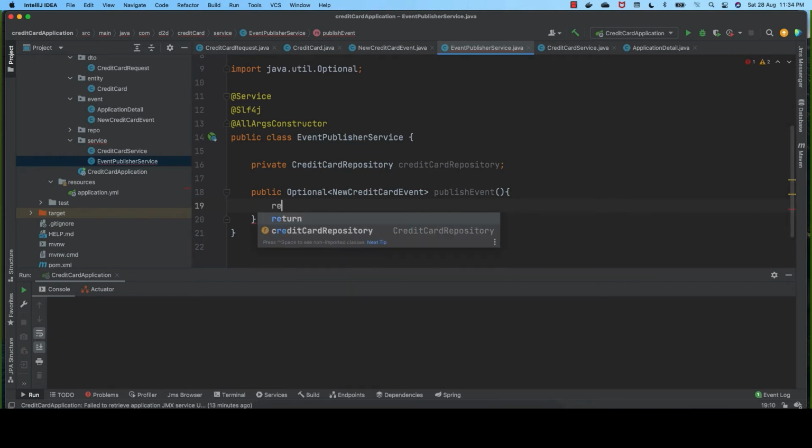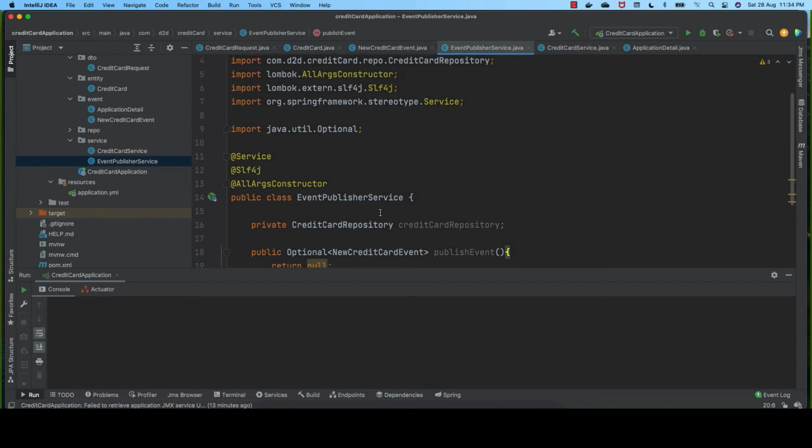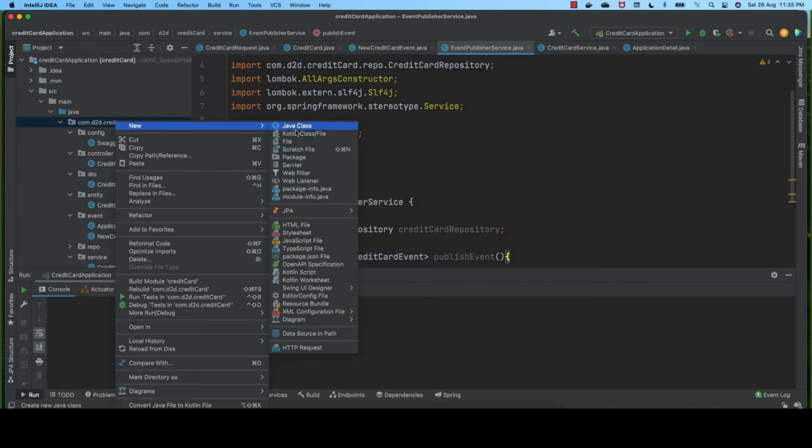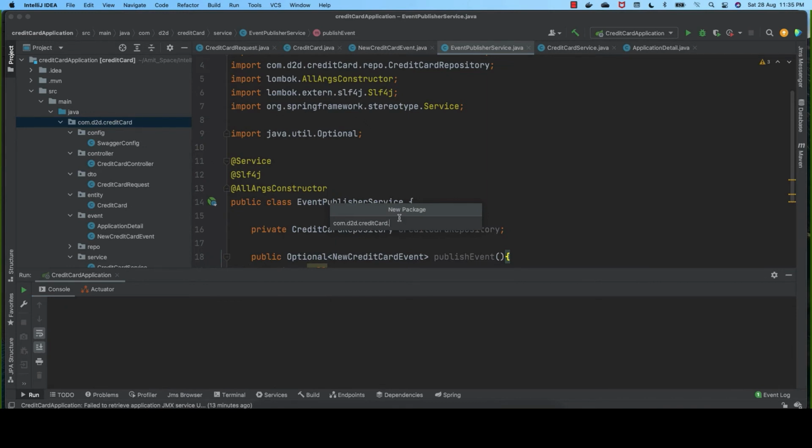So let's do it, publish event, and let's return null for the time being to avoid any compilation error. And now we create a package called, say, gateway, and here we shall write the supplier which will publish the new credit card event.